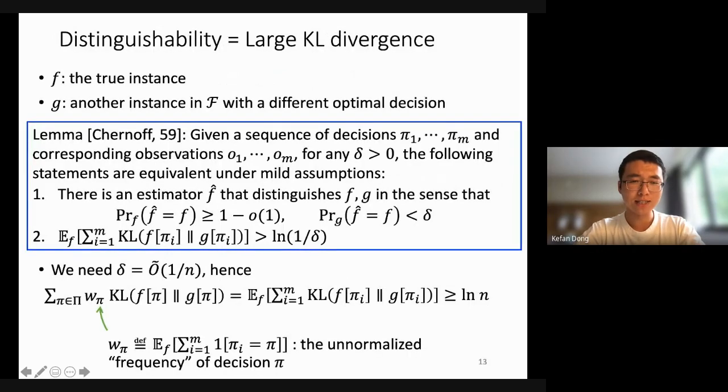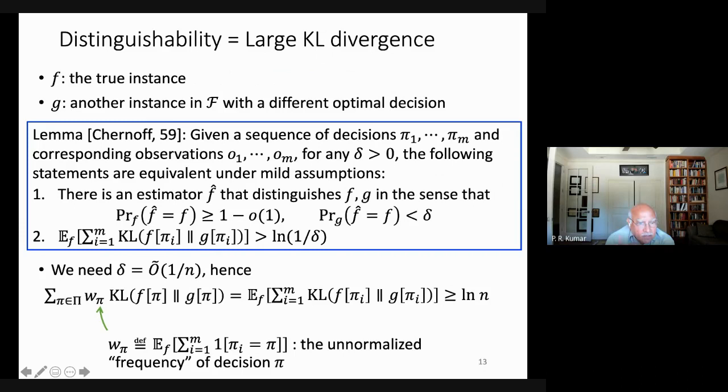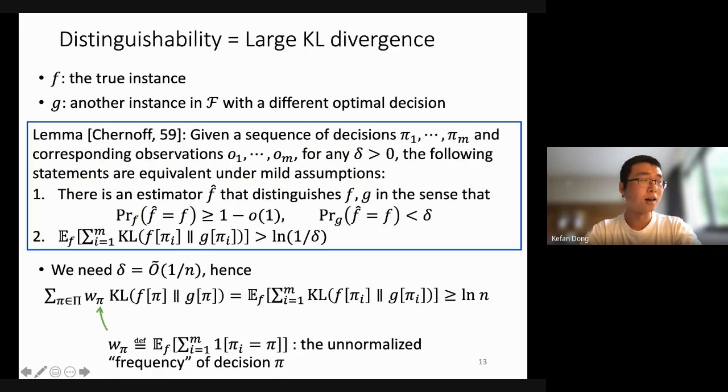So yeah, in this slide, we say we can distinguish f and g if we execute the frequency of policy given by w. So it's like we execute a sequence of policies, and we use the corresponding observations to distinguish f and g. And this should be true for any pi 1 through pi m. So the idea is that we want to find a sequence of policies pi 1 through pi m that can distinguish f and g. Does that make sense? I see. Not any.